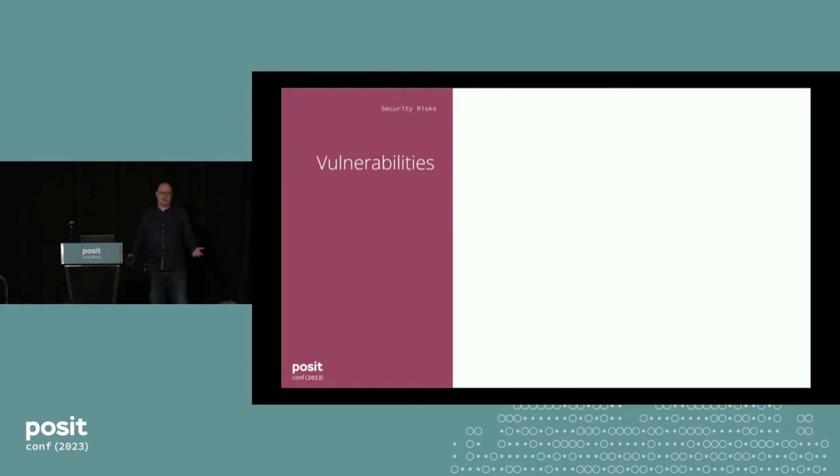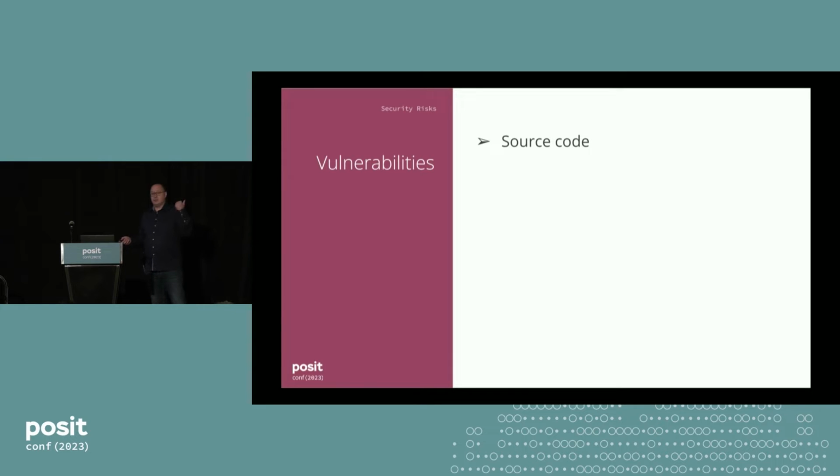Most talks of security risks usually jump straight to vulnerabilities, which are, of course, more conventional security risks that you want to worry about. The nice thing about public package repositories is that public packages that have been published in one of these repositories really are a known quantity. So you don't have to do what you typically would do on, say, a new development project, where you need to do a conventional scanning of it. These public packages are known quantities that have been scanned by other people already. People are already looking at these, so if there are issues, often those come up very quickly and are reported in.